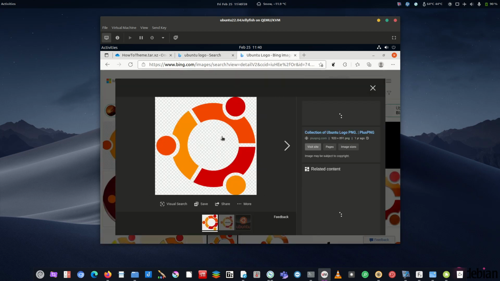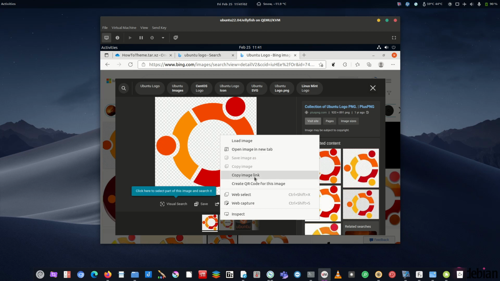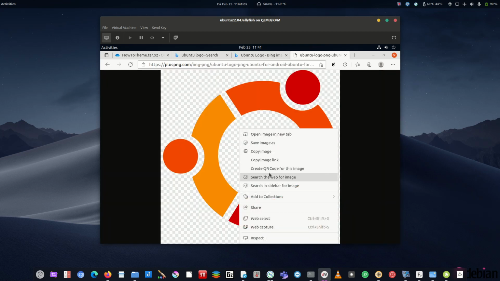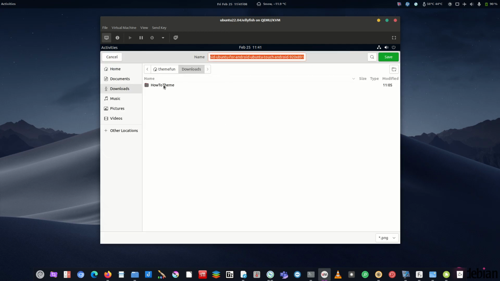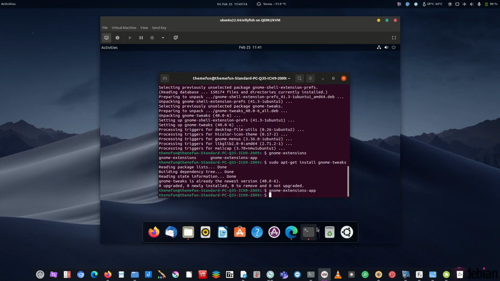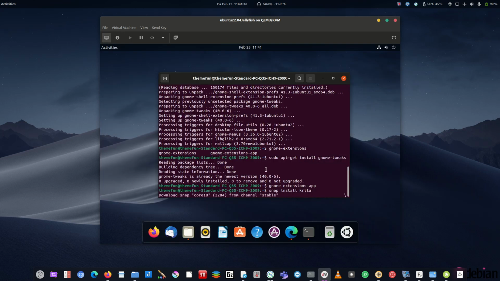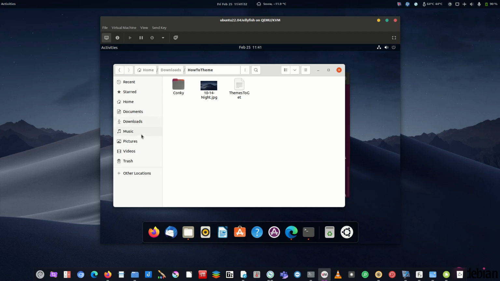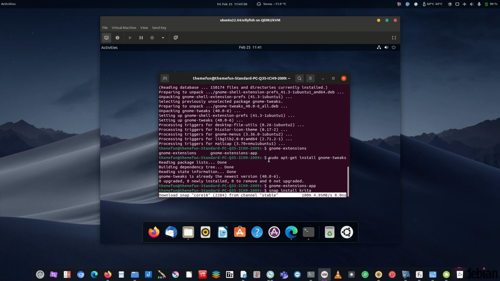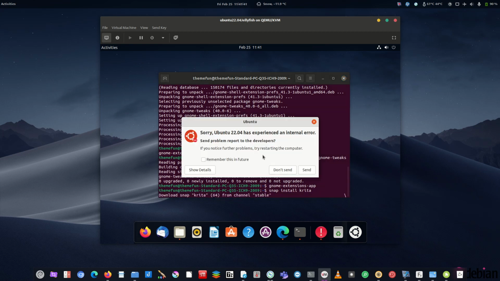Okay, so we'll save this. Save image as. We'll save that to our pictures. And if we install Kritzer, we'll be able to theme that, so I believe that's what I need. Okay, so we'll just grab that, and we should be able to then theme this picture with this logo if you wanted to do that. It's totally up to you. I'll just show you how to do it really quickly because it's kind of easy. Okay, sure.